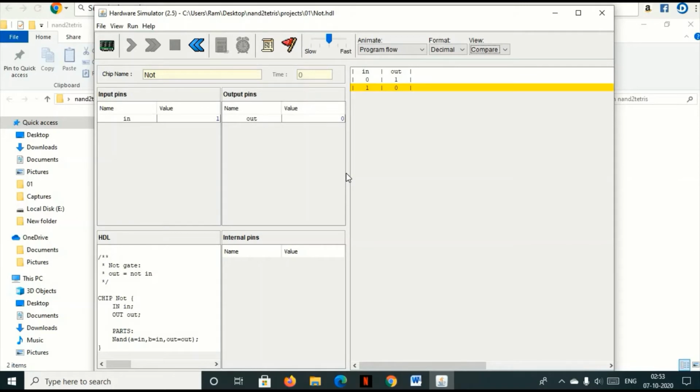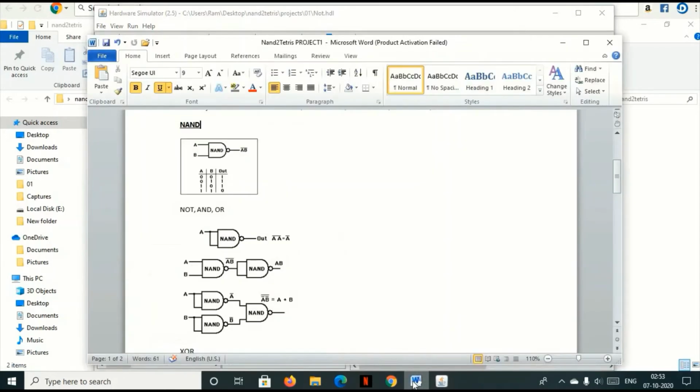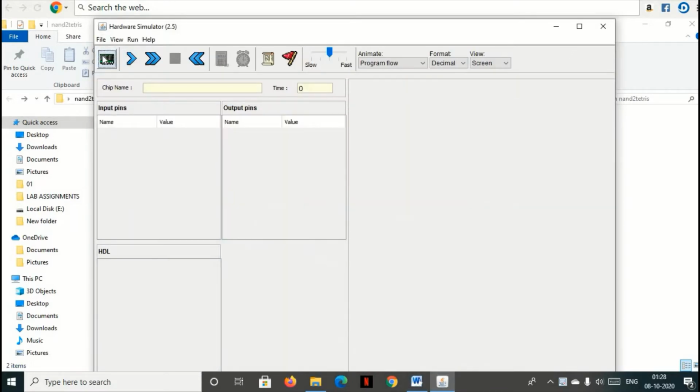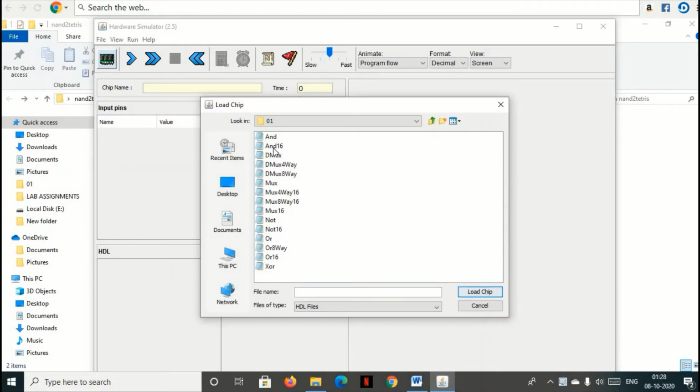Similarly, we'll execute the same for the other gates. Now, the second one is the AND gate. It takes two inputs, A and B, to execute. To execute the AND gate, we'll have to use two NAND gates. Now I'm loading the chip.